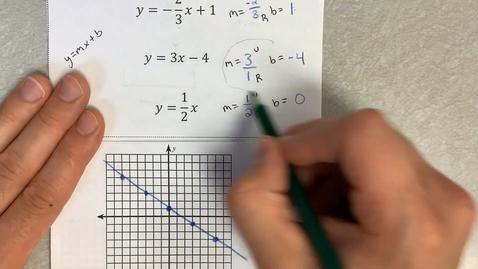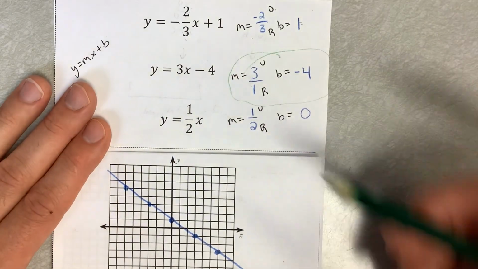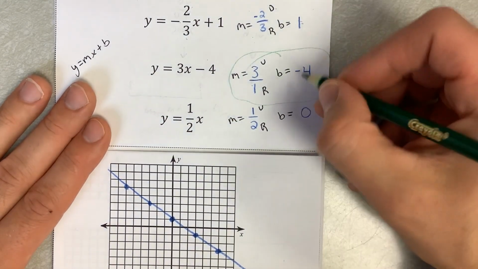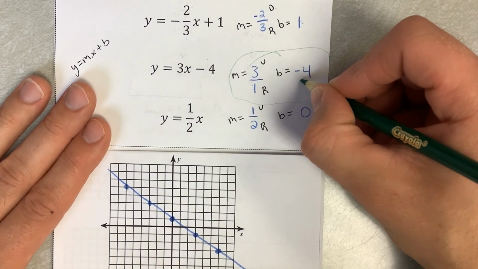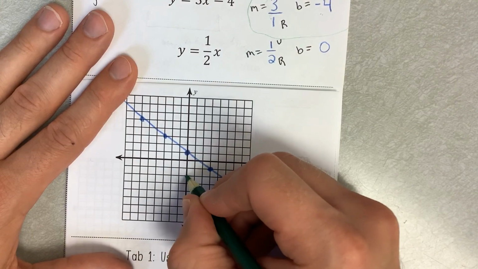Now for this one I'm actually gonna do in green. I already messed up the colors, just roll with me, don't laugh at me. So there we are, right? So I'm gonna go ahead and put negative 4 on my graph first. Y-axis, negative 4: 1, 2, 3, 4.